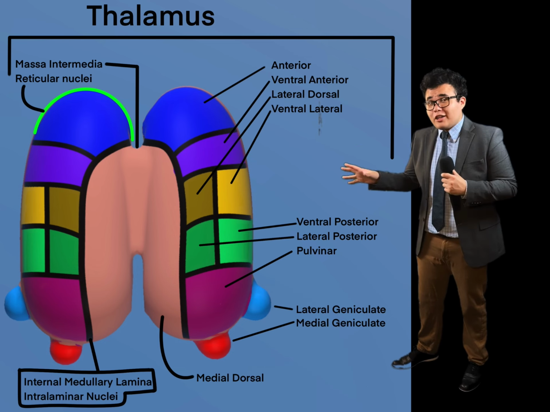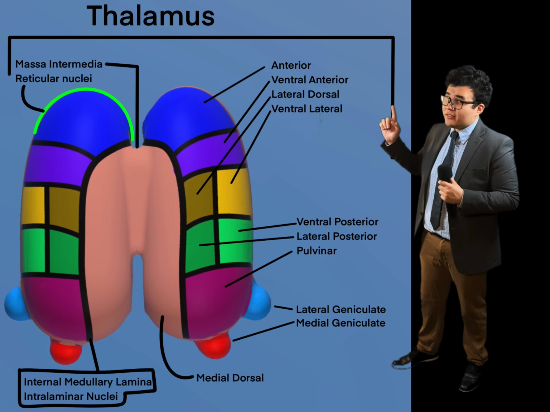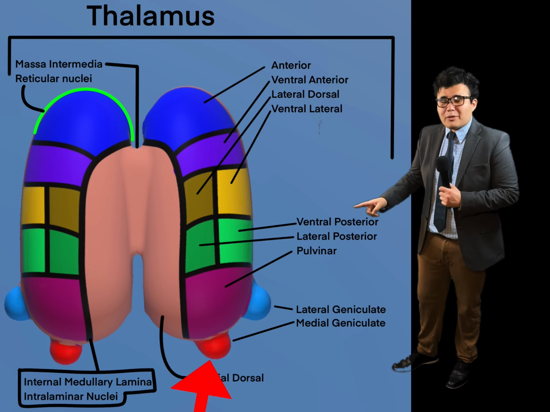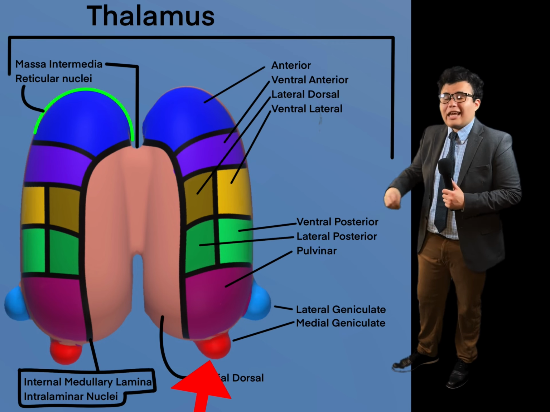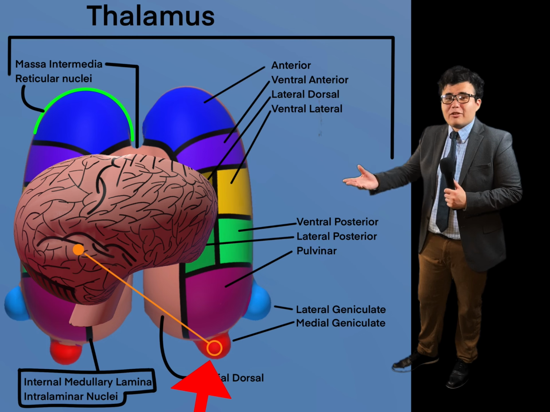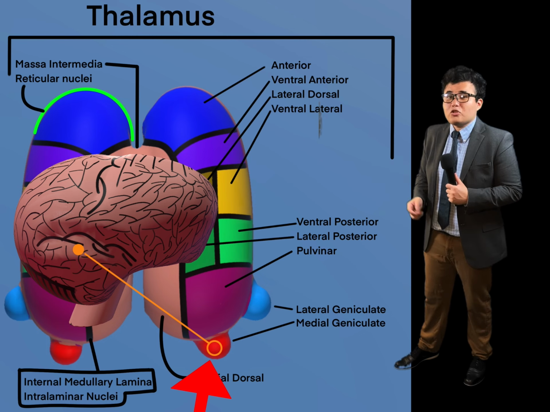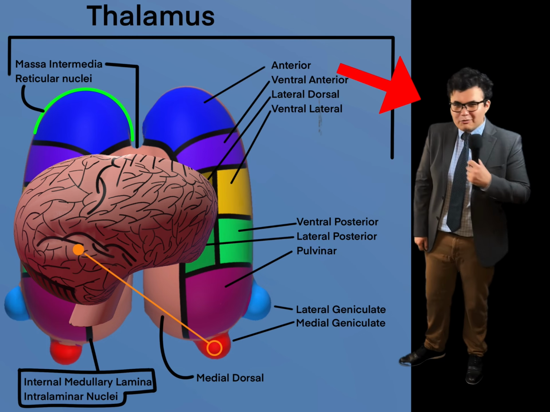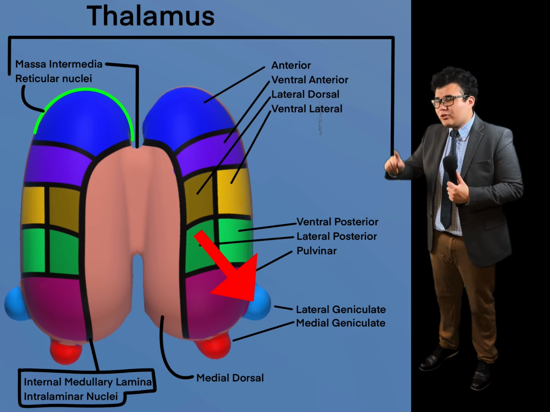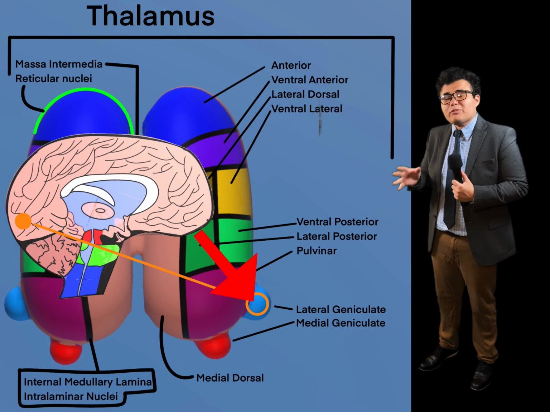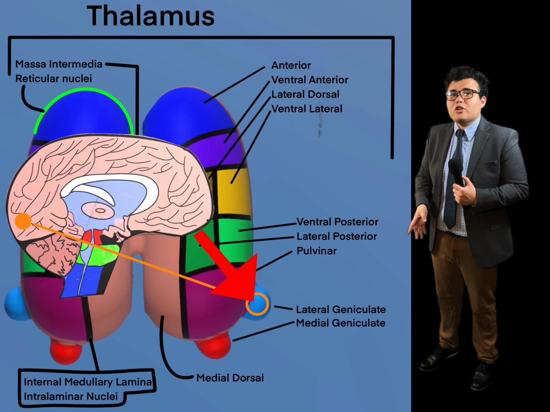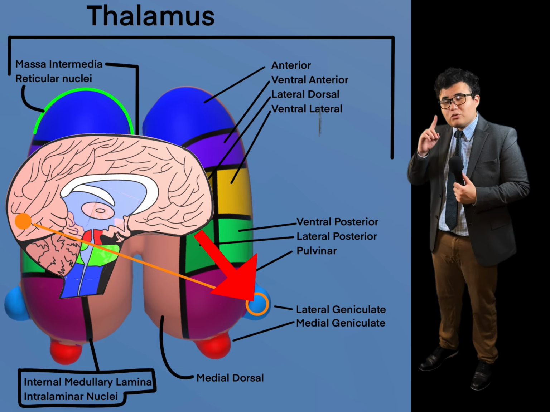There's 2 bumps on each lobe that are mirrored just like the rest of the nuclei. The most medial of these bumps is called the medial geniculate, and it's in charge of helping efferent information to your auditory cortex so you can listen to my scratchy voice. Should probably get rid of that part. And then lastly, you have the lateral geniculate, which helps move optic information to its relevant visual cortex.